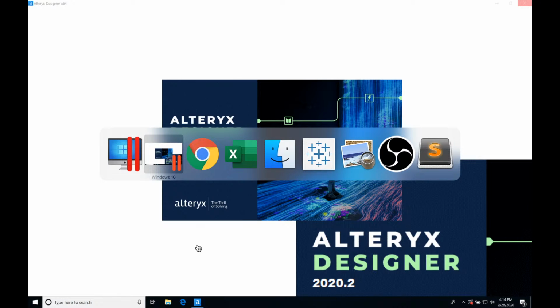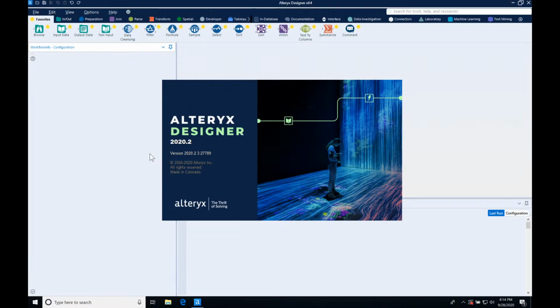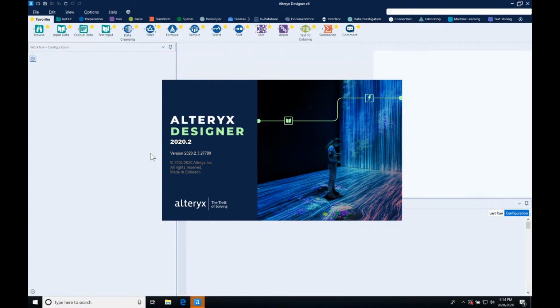Okay, so let's see here. Oh, okay, maybe we got something here after all. This is very frustrating. I was using Alteryx earlier today and it started right up, so it must be just things competing for memory on my computer. Oops, I just started Spotify by accident. Okay, come on.